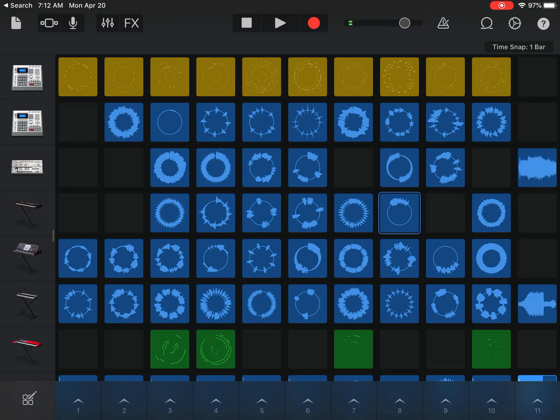Let's be honest, that didn't sound so great. So why did that not sound so good? Well, I was tapping too fast. As we remember, we talk about how these loops cycle around like the second hand on an analog clock. As you watch it, it starts out at 12, then it goes to 1, 2, 3, it's a quarter of the way done, 4, 5, 6, it's halfway around, it's pointing straight down, 7, 8, 9 is pointing far to the left, and then back up to the 10, 11, and 12 spot straight up.